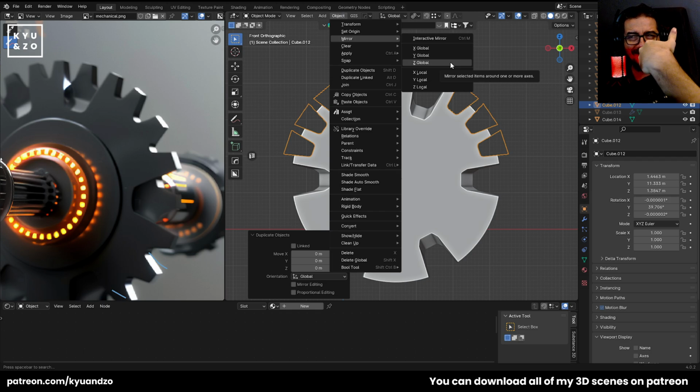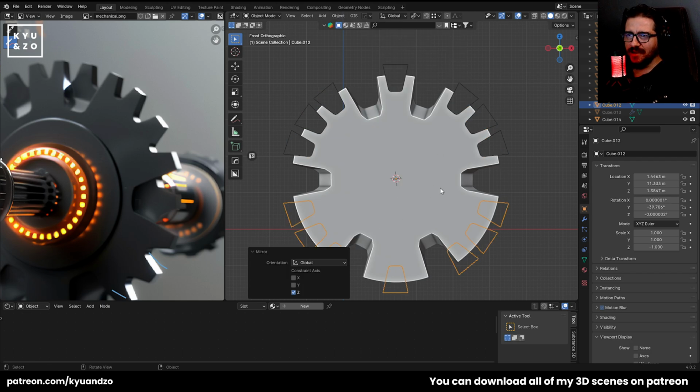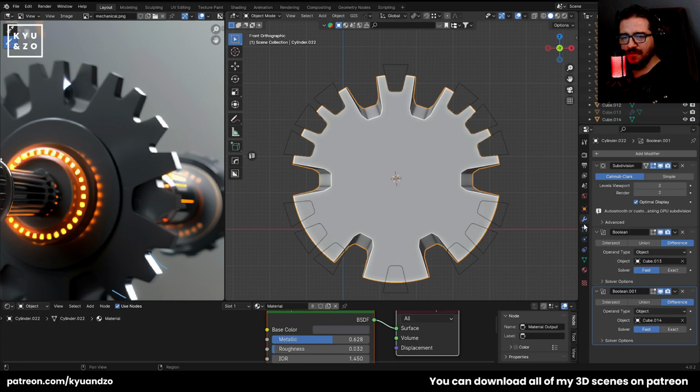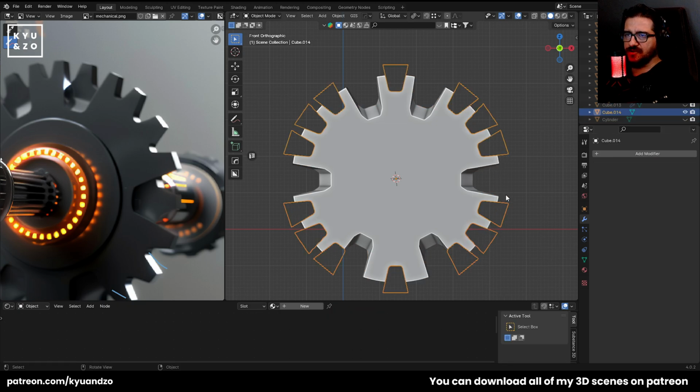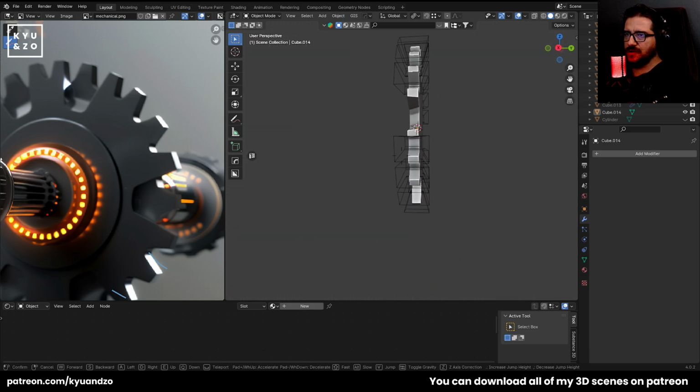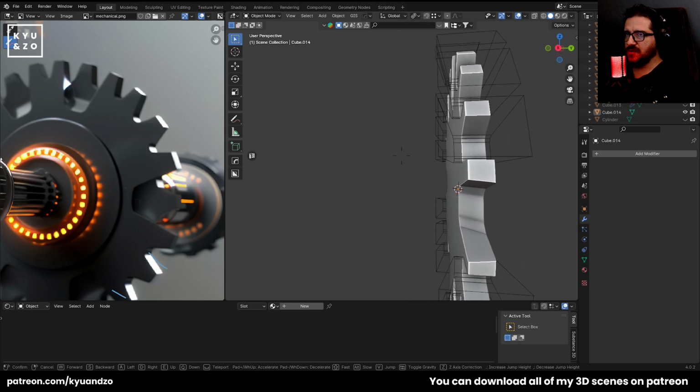Okay, something like that. I duplicated it, and I don't want to have another boolean modifier because it's unnecessary. So just join this and we can share the same modifier.